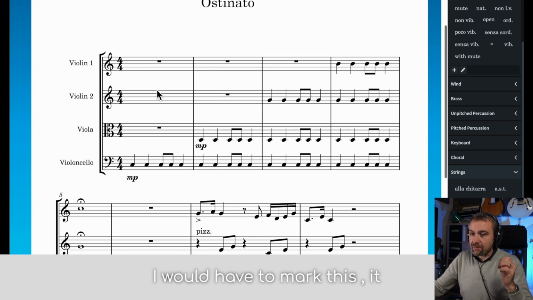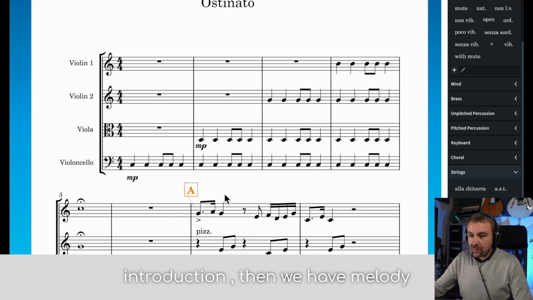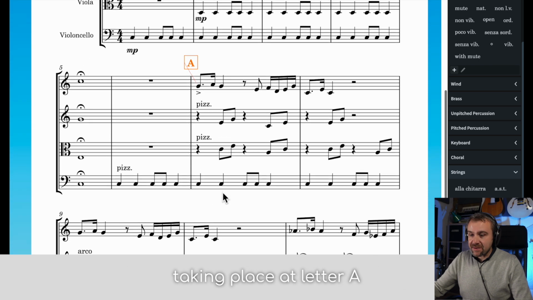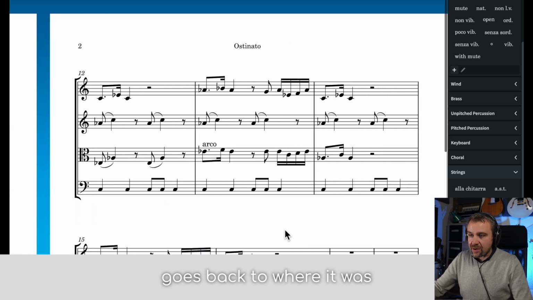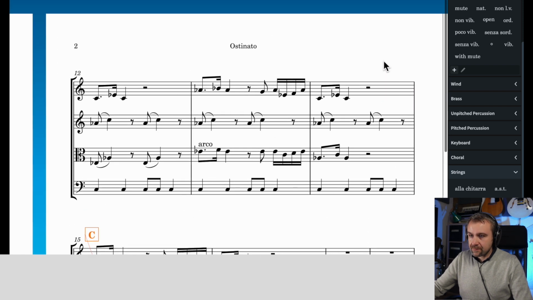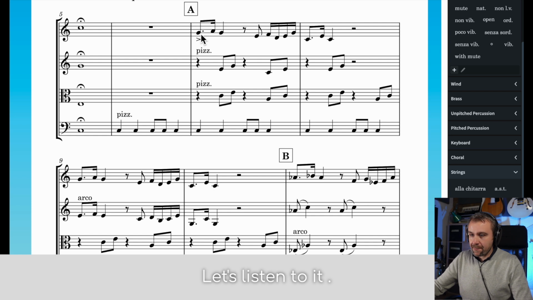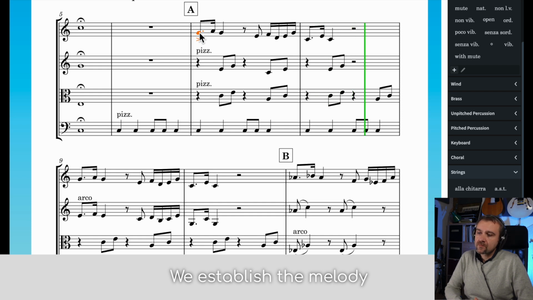So if I would have to mark this, it would be the first 5 bars introduction, then we have melody taking place at letter A, and then the melody goes into a funny place in letter B, and then it goes back to where it was, at letter C. Let's listen to it. Re-establish the melody.